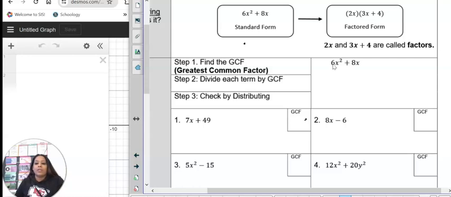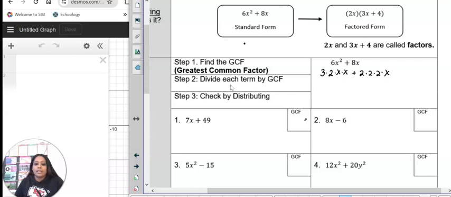Okay? Well, if we're trying to understand factoring, let's look at this first term. Let's break it down. So 6 is the same as 3 times 2. And then x squared, if I were to break this down to its factors, I would say that's x times x, right? Plus 8 is the same as, I know you're thinking 4 times 2, but 4 can also be broken down to 2 times 2, which is 4, and then another 2, which gives me my 8.